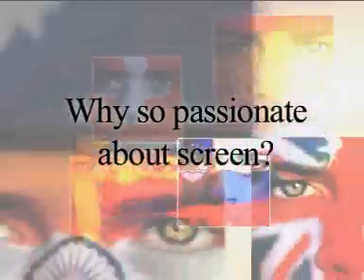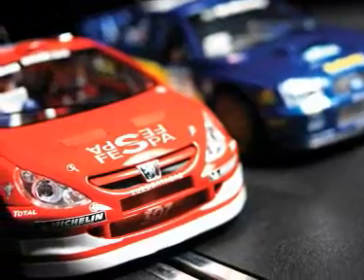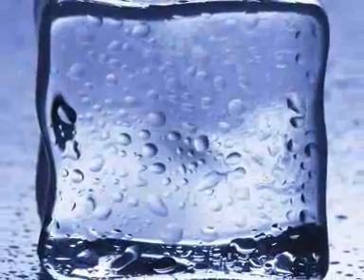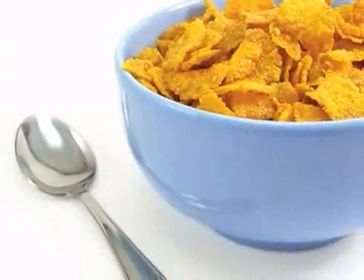We can print on any surface — soft, hard, metal, dry, wet. I'm passionate about screen printing because it's always a challenge; every job is different. You can print the same method time and time again but it changes all the time. You can look at the finished product — it's vibrancy, it's rich, it's deep. You don't get that in any other kind of medium. They're all trying to catch up to the level that we've got to. It's not a competition — we work alongside it, we embrace it, and people should do that for screen.